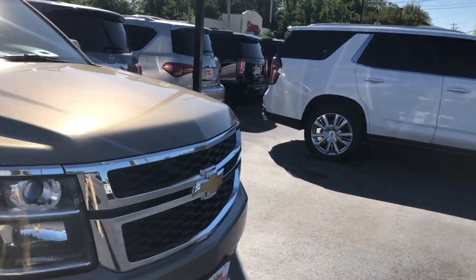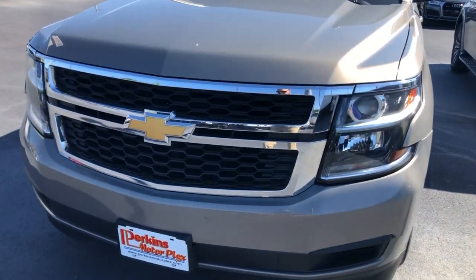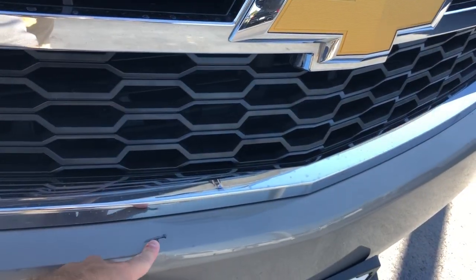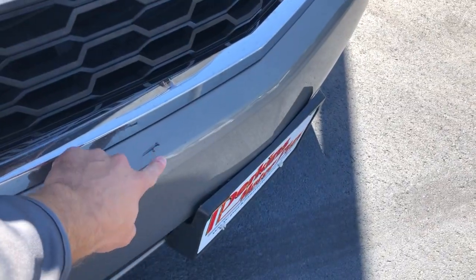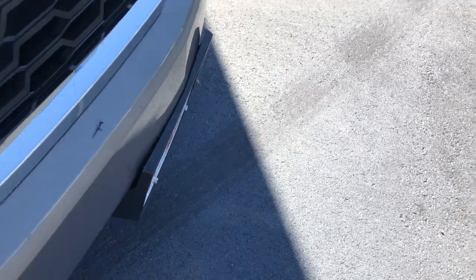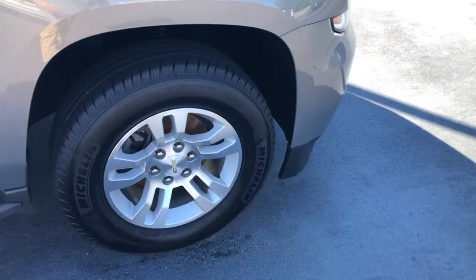Another really nice vehicle. There's the Yukon we looked at the other day — this one's great as well. Front of it looks great. Not a lot of rock pecks or bug damage. One little chip there in front of the grill, pretty par for the course. It's probably from a large rock because there's no body damage below it, just a little chip there. Hood looks great, no hail damage or anything like that.